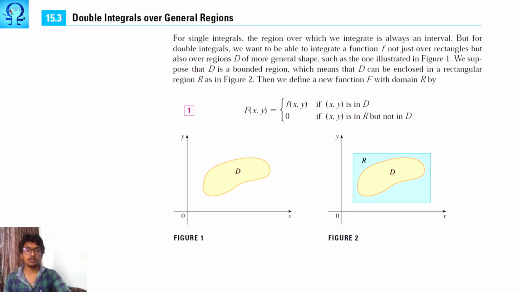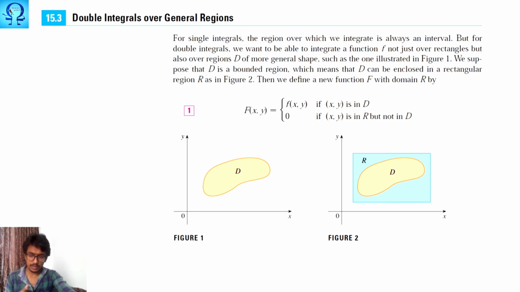Welcome back to a course on multivariable calculus. We are talking about the concept of multiple integrals. In this lecture, we are going to talk about double integrals over general regions. Actually, in the previous lectures, that is, in the previous classes, we have seen double integrals over rectangles, right?